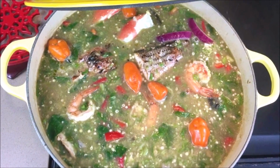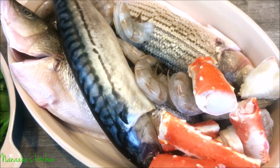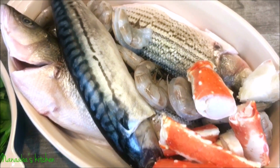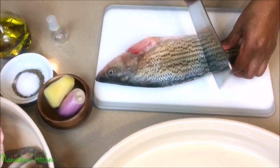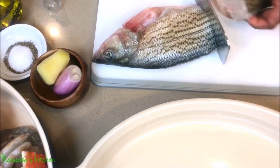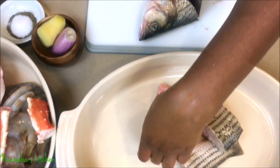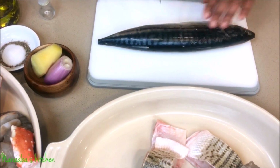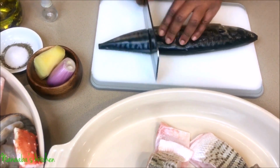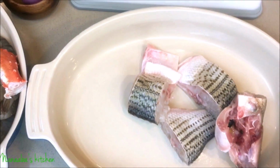Yes, friends, if you know me very well, then you know that one of my all-time favorite savory indulgences is okra soup and banku. Yes, all my friends know this about me. So if you are like me, you love your okra soup, and you're looking for healthier alternatives in preparing this lovely dish, then I tell you what, you are in the right place today, because I put this recipe together with you also in mind.